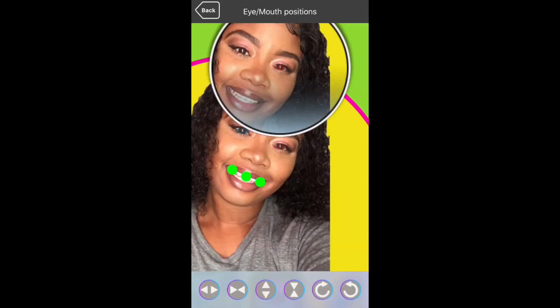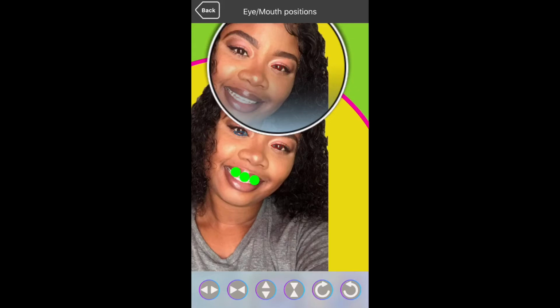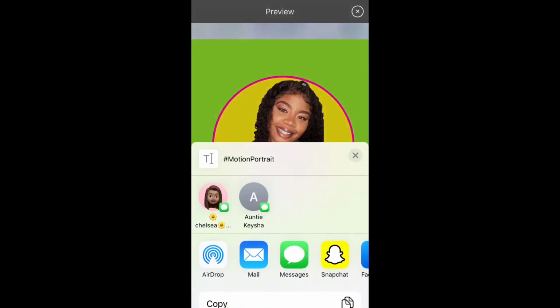Here I'm just adjusting the eyes and mouth as needed. This will allow your eyes to blink and your mouth to move in a photo, guys. Now I'm just making sure that this looks good, everything looks okay, the eyes are not blinking like crazy. And once everything looks good, I'm just going to hit that record button and save.